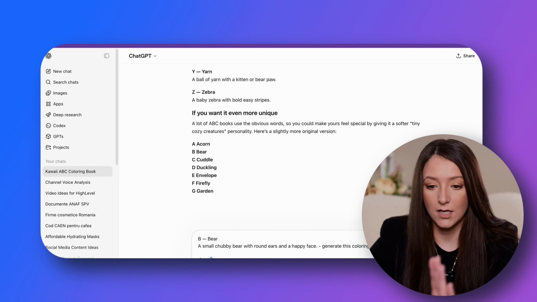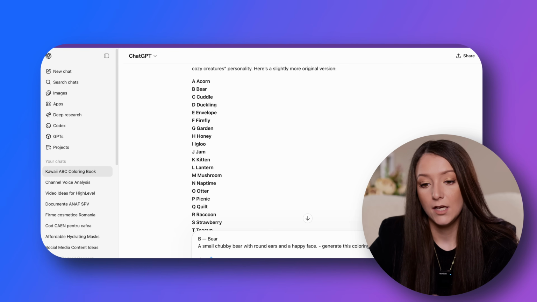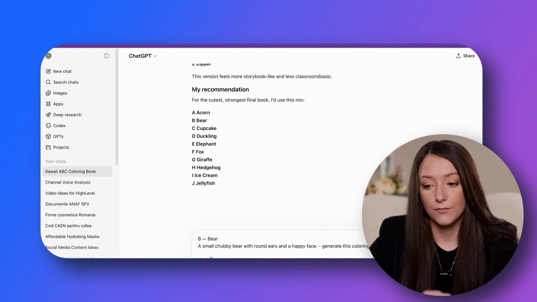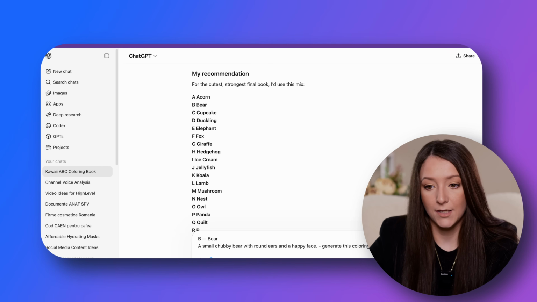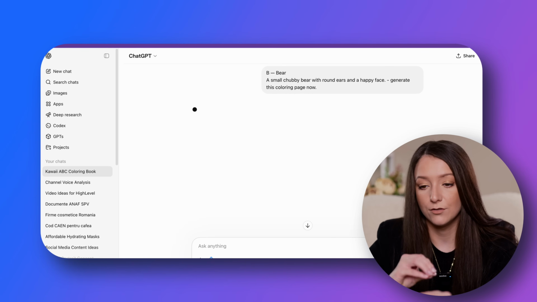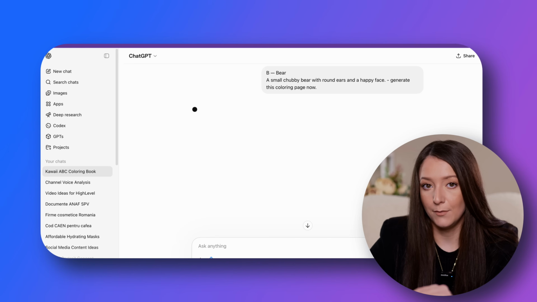So it gave me the entire list. You can modify the list, you can make it however you'd like, and then I'm going to tell it to start creating the image, and you can give it the size as well, the A4, so the basic image, and then you might also need to refine it a little bit in Canva, but that's not hard to do.